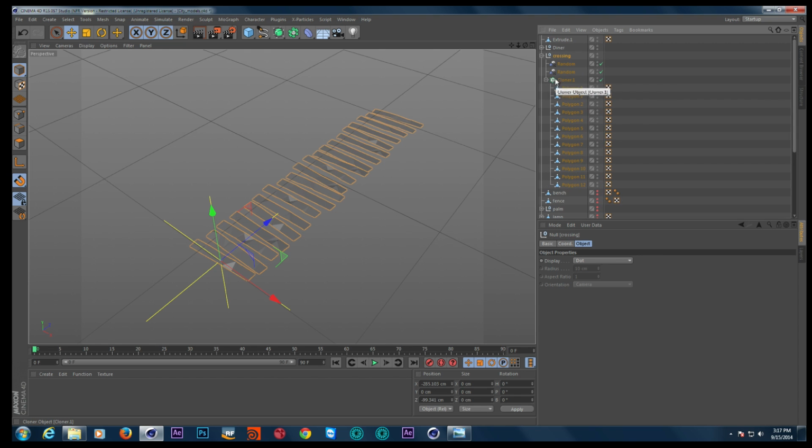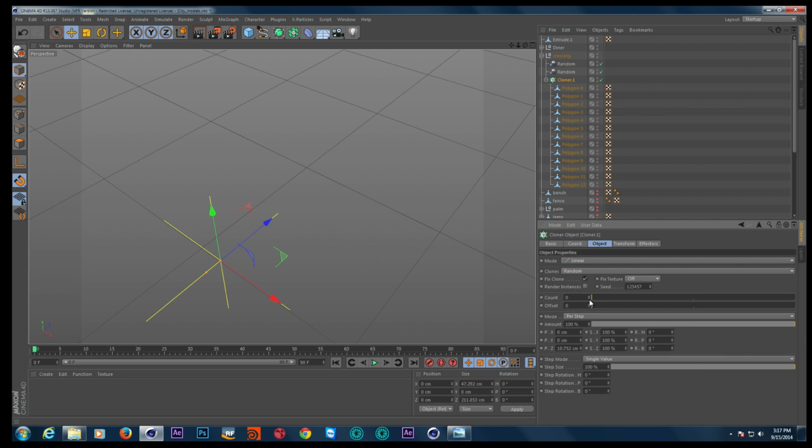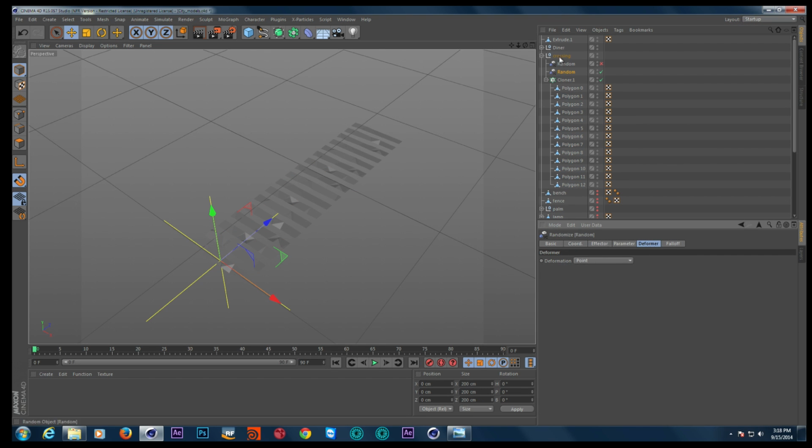procedural. You have a cloner here, so I can decide how far it's going to be, and the cloner's got some random on this one. It's just the random effector. Since the random effector is underneath this null that contains all of the geometry, and it is a deformer on the point, it'll just deform anything underneath this one.